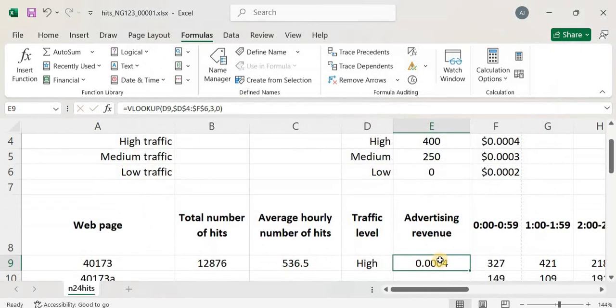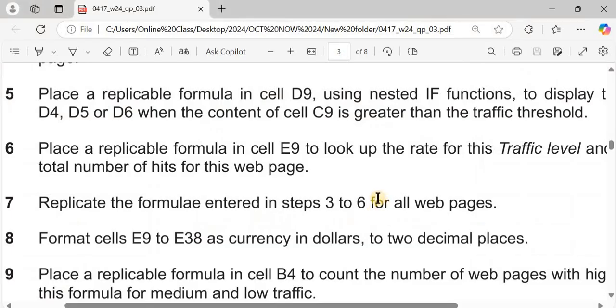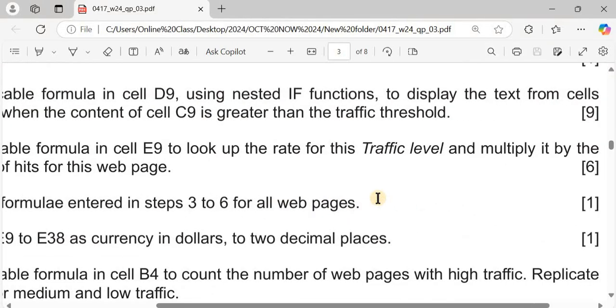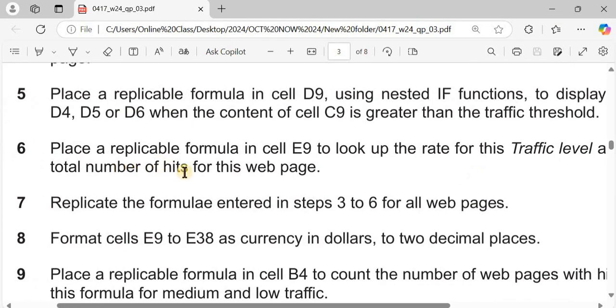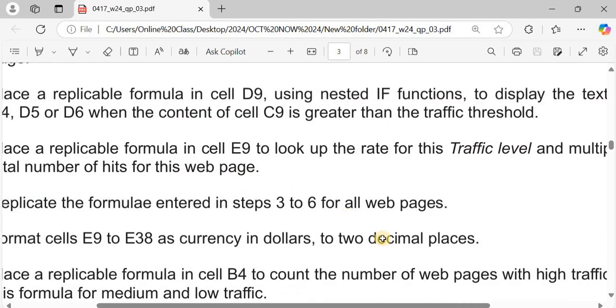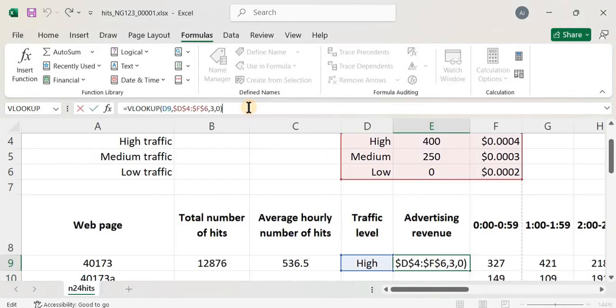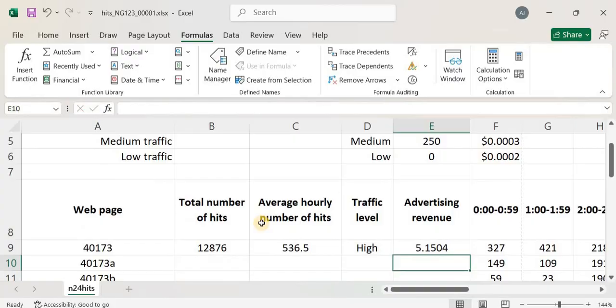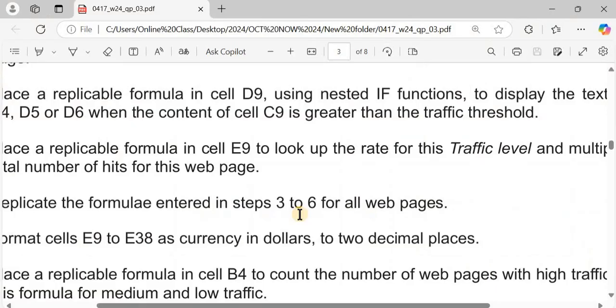Okay, here we have the value, but that's not all. If you remember, the statement continues to say multiply it by the total hits for this web page. Having written that, you want to complete this expression: just write your asterisk, that's multiplied by, this is where we have our total hits. Just click on that and it picks that, and then we can complete it. Let's confirm. All right, yes, that is correct. So that's all for that page. Then let's move on to the next question.